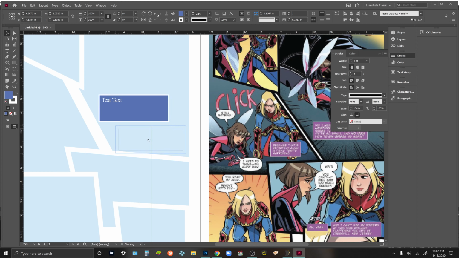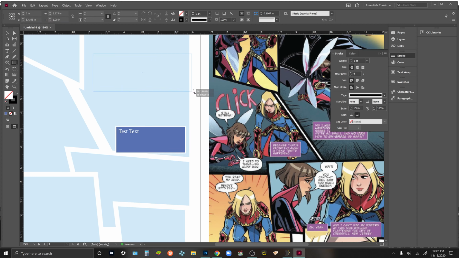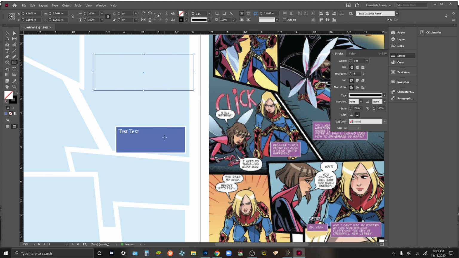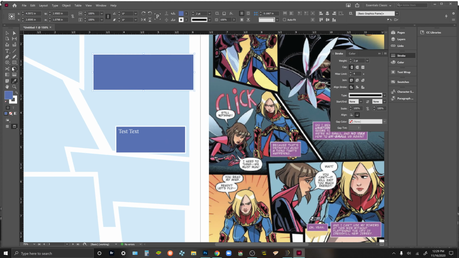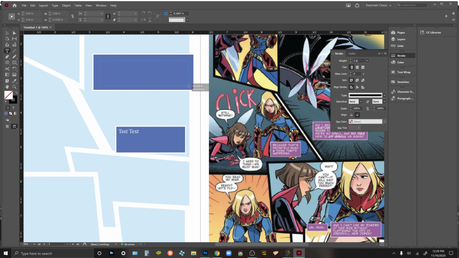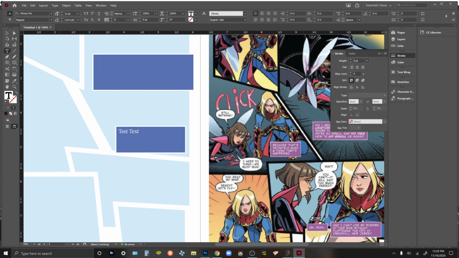So that when you move it, you can't move the rectangle frame tool separate from the text box. Now, alternatively, if you were to draw out a rectangle tool, you can sample the colors again. So now, instead of putting the text box in it, we're putting it on it. So we're going to click and hold the mouse down and manually drag out a text box. So we have the text here.